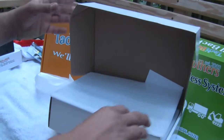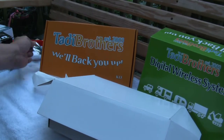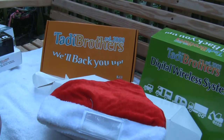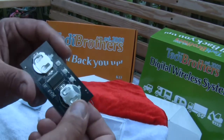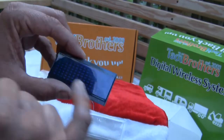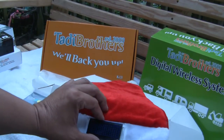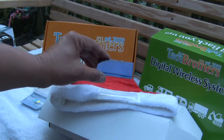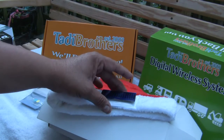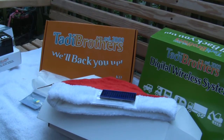This is a Taddy Brothers product — please go check them out at TaddyBrothers.com. They have got some of the coolest things I've ever seen. They've got these really cool Santa hats with an LED card that you can program to say anything you want — it goes right into the front of the hat. You can say, 'Hello Hamburg, we need more snow' — whatever you want to say. They also have these for t-shirts, where you can put on the back of the t-shirt, 'Hey, I'm a crazy storm chaser' or whatever. Check out Taddy Brothers.